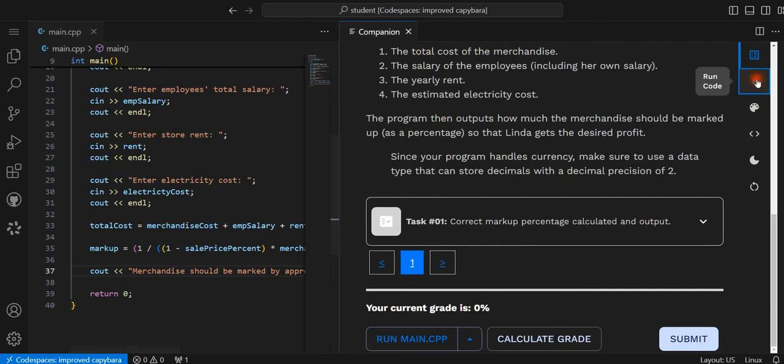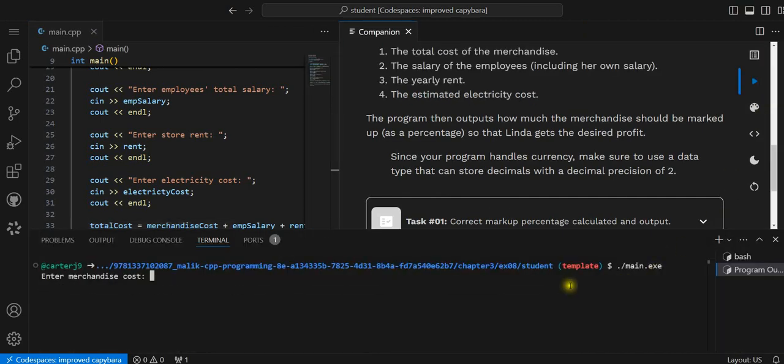And this is going to be window 1. Enter merchandise costs, which is going to be window 1, $24. Enter employee total salary. Window 2. This company is crazy. 2 and window 2.